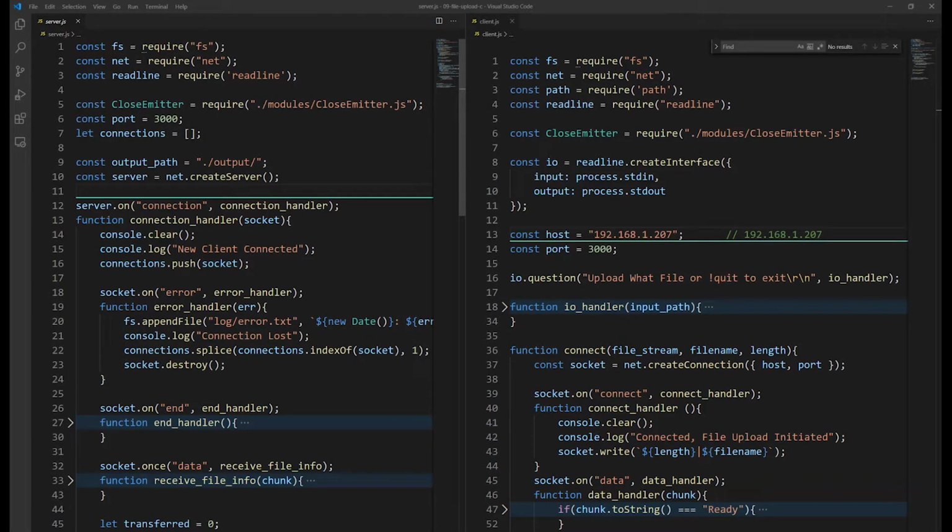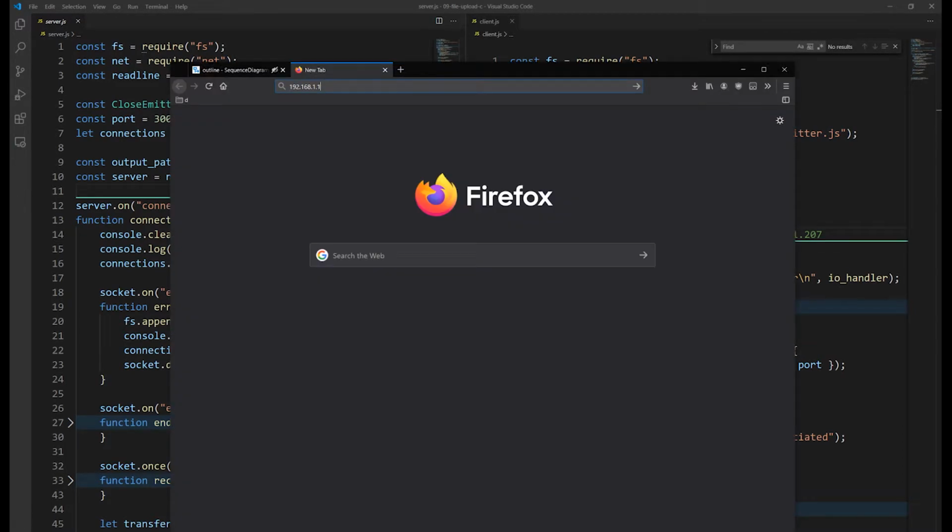by going into the router's admin page. A very common address for this admin page is 192.168.1.1, although this is not guaranteed to be used by your router, so you're going to have to look up the specific make and model of the router that you use. Typically, you can just type this into a browser and it'll open up an admin page where you can see all the connected devices and their associated IP addresses.